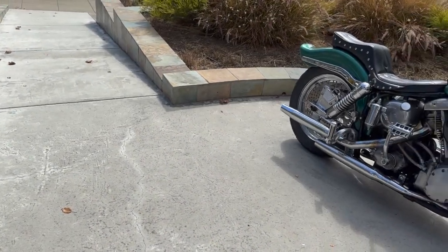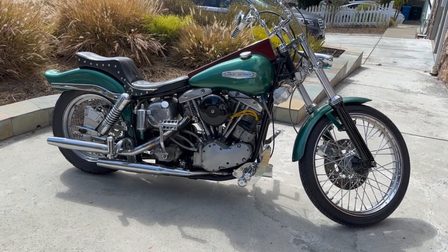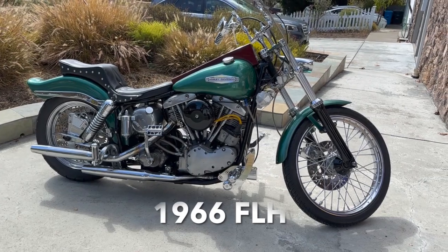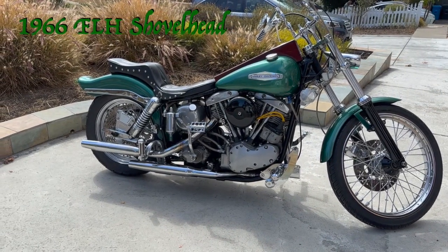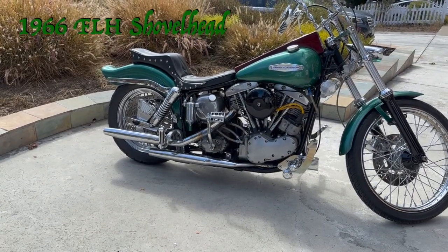My buddy, I used to work with at the Stanford Hospital, had it in a Pogo frame, raked out, and he couldn't get it running. He had it sitting in his backyard, parked for years. So I brought it home and got it running. Basically, all he had was a really bad carburetor. I'm going to keep the carburetor, it's really good.